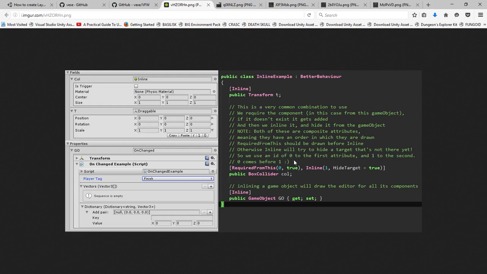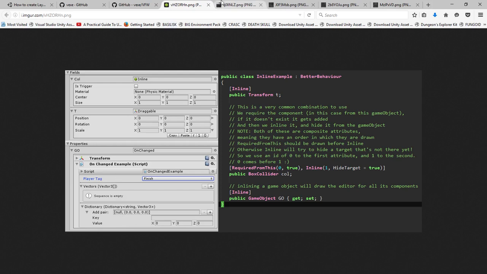So we use an ID of 0 for the first attribute and 1 for the second attribute. So yeah, inline transform, required from this 0, inline 1, and so on. So we have transform, then the box collider. Do you see that? Nowhere. Interesting.